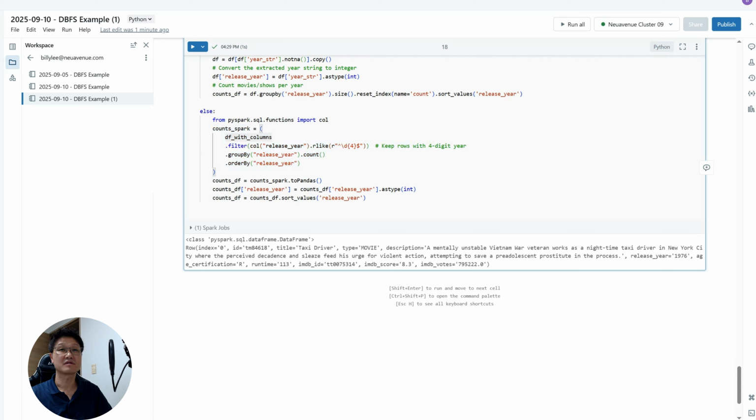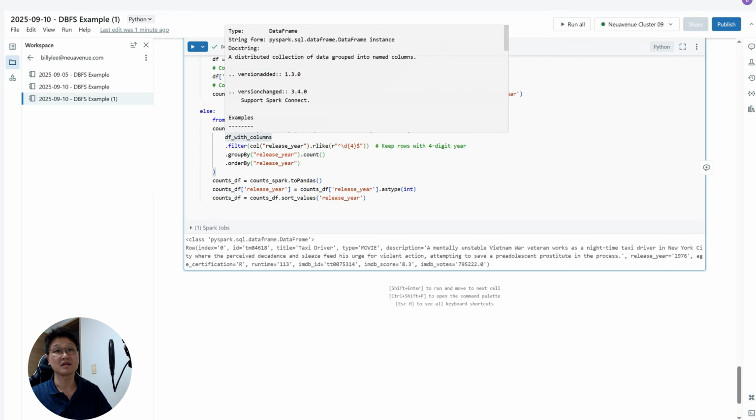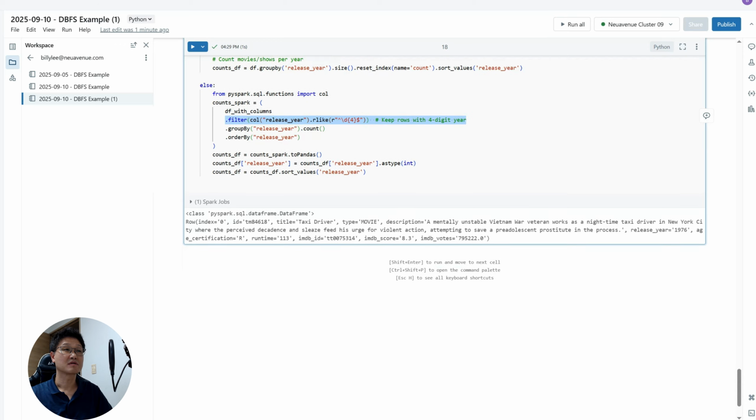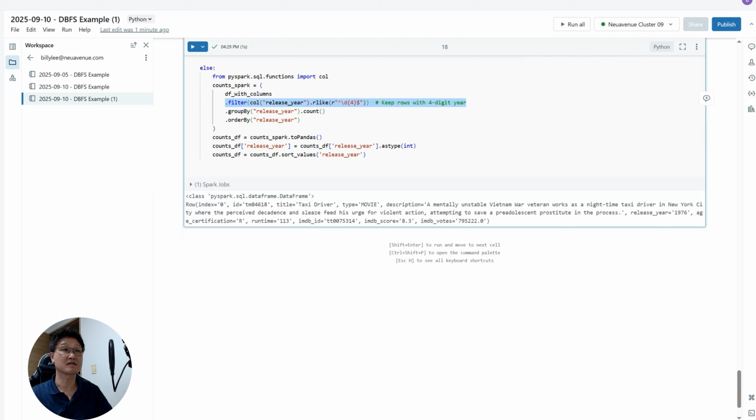The first is to filter the valid years. With this filter function, we keep the rows with a 4-digit year, keeping only those rows where the release year contains exactly 4 digits.